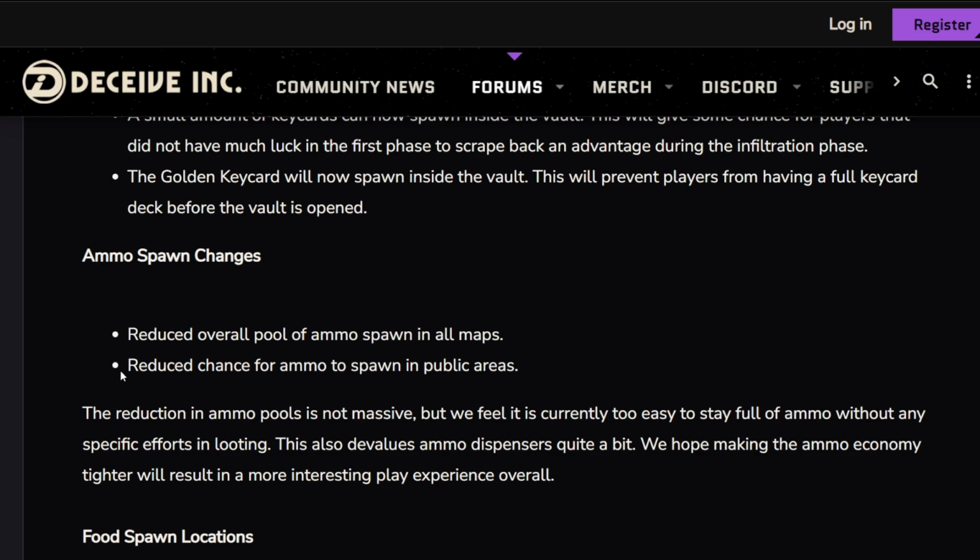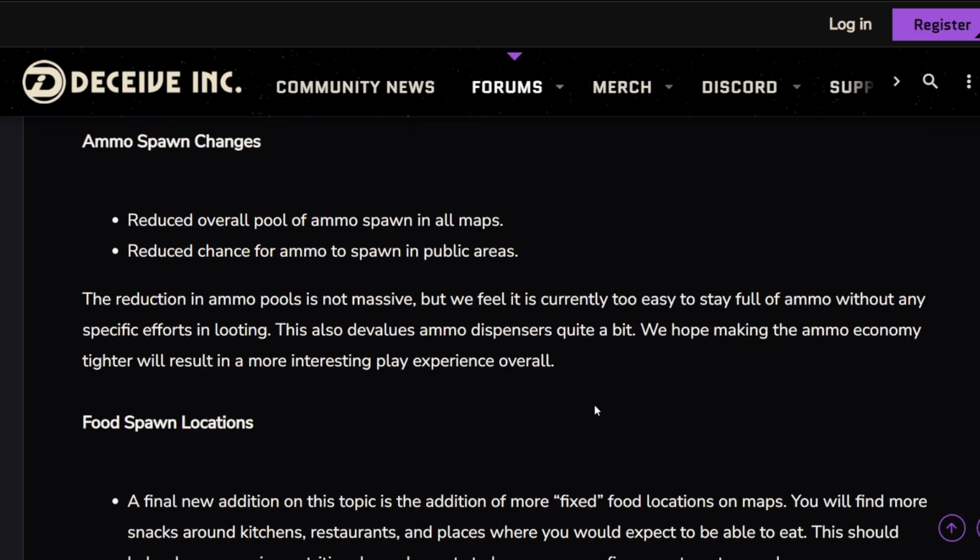I feel like most ammo is, you know, you're going into those rooms anyway. So maybe that's just going to be an increased chance for, I guess, more intel. Reduction is not massive, so yeah, it's currently too easy to stay at full ammo without any specific efforts. That's true, but I don't think it's because there's a ton of ammo. I think it's because the spy pack gives a lot of ammo. Like after you kill someone, you pick up their spy pack and normally you're back to full ammo. Devalues ammo dispensers, sure. Well, we'll see how this goes. I don't think that's going to change too much.